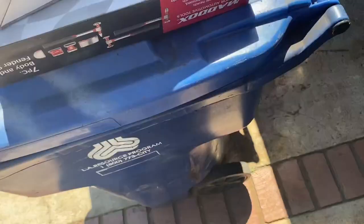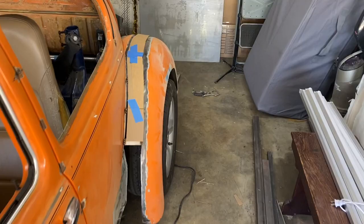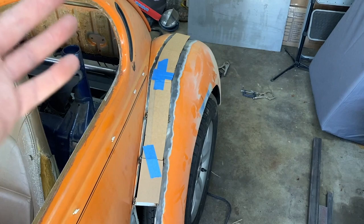Nathan's car and body. The guy who built this car before me would have probably just put Bondo on the cardboard and called it done. One of you guys sent me a link to an older gentleman, I think he was Brazilian or something like that, widening the rear fender of a Beetle and doing the filler strip all in one go. I had a go at that. It's now going to be in several pieces.